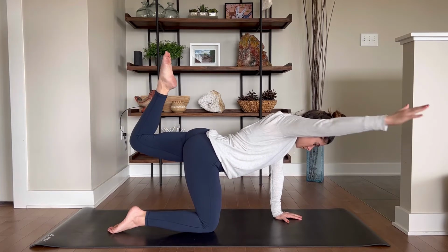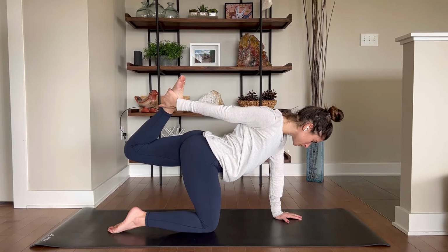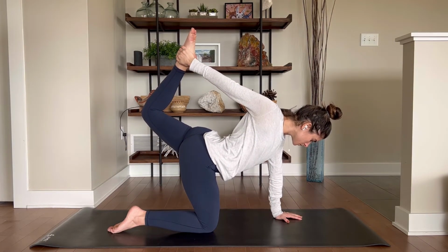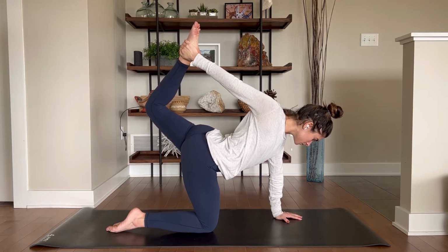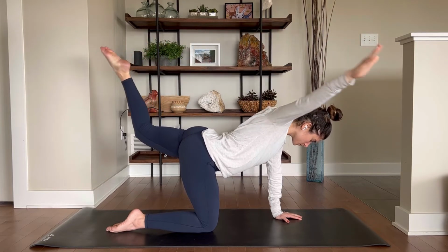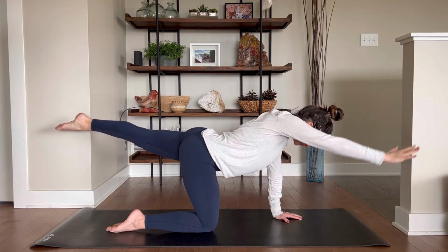Keeping that left hip down towards the mat. And then bend the heel in towards your bottom. Go ahead and grab hold of the outer edge of the ankle. Finding an engagement within the back body, opening through the front body. Creating that connection, left to right, right to left. Go ahead and release your hold.